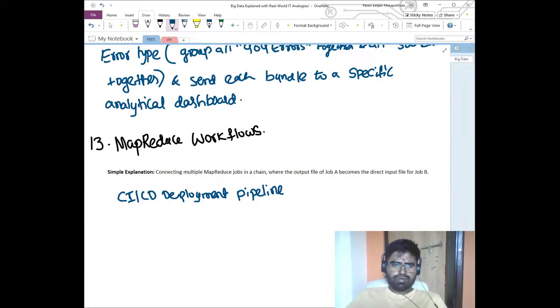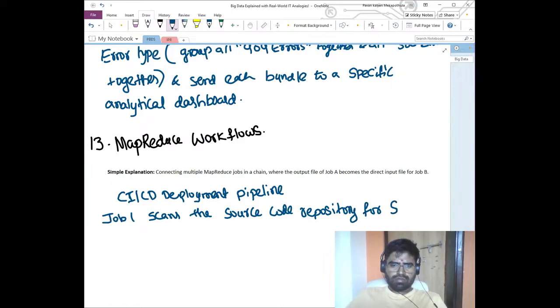Over here, job one scans the source code repository for security bugs.